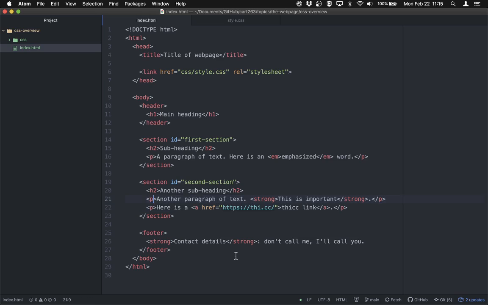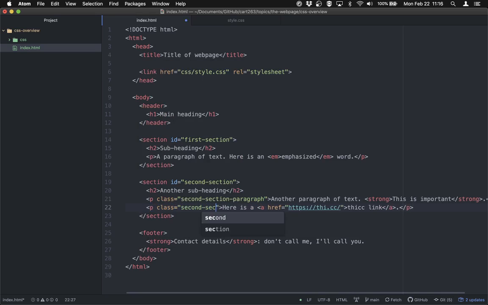So we use the special class attribute. And I'll say that this is second section paragraph. Quite a long-winded name there. And same thing for this one, right? Class second section paragraph. Now the class attribute that we're using here is used to say that I want to style this kind of thing, but there could be multiple instances of this class throughout my document, okay? So ID means I'm promising there's only one of this thing. Class means that there may be a collection of these things throughout the document. So it's a class of thing. So we have two second section paragraphs that we can now style as we wish.